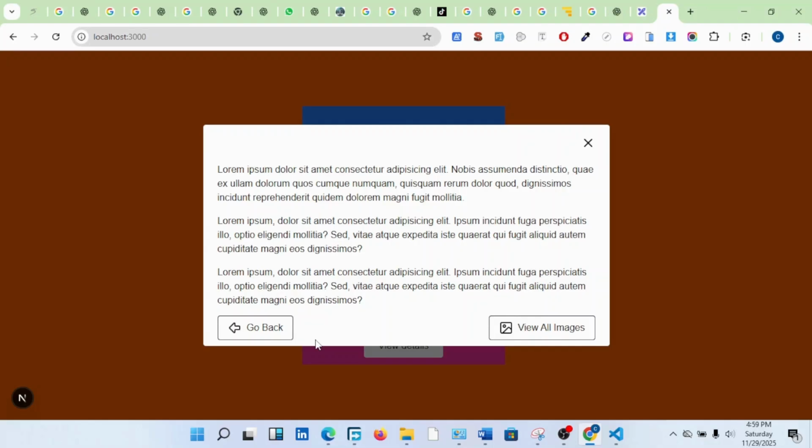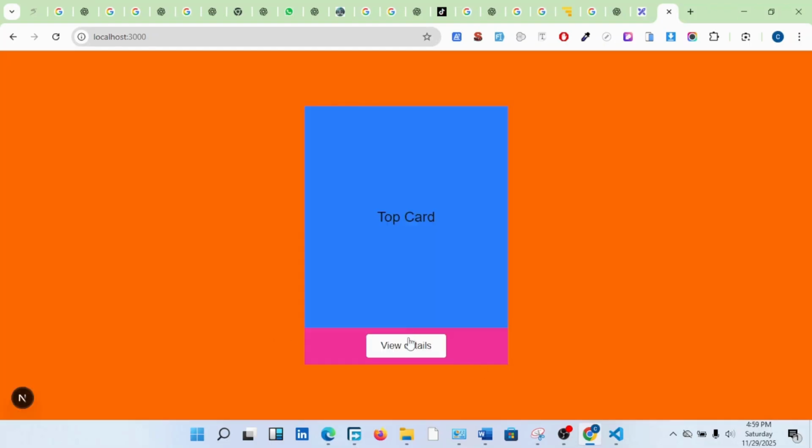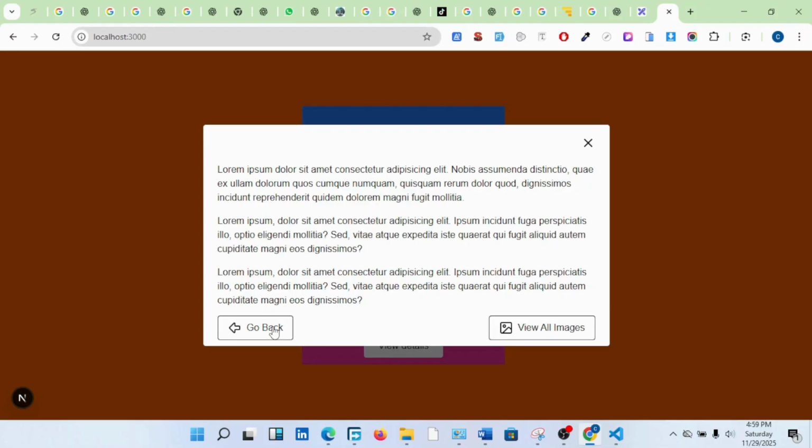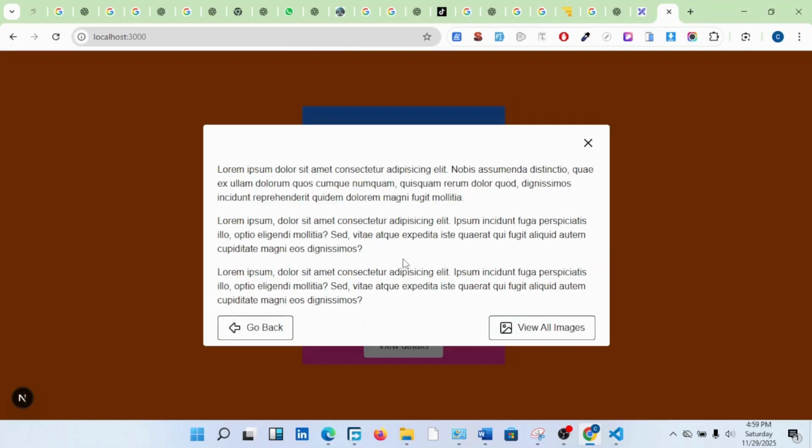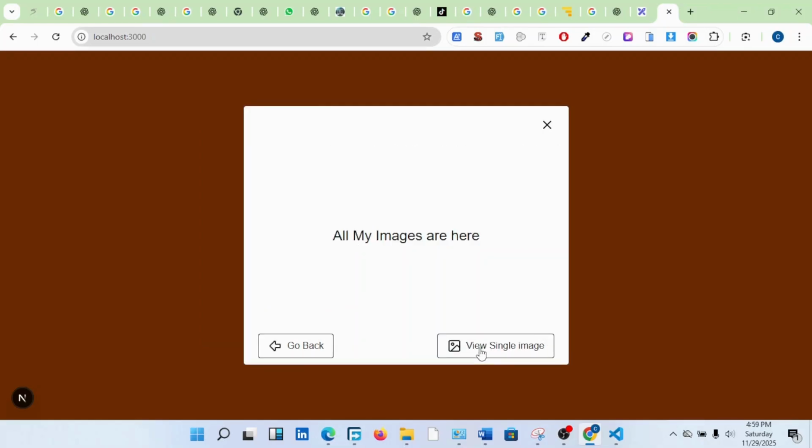You are understanding, you're becoming a senior developer. Okay? So when I say go back like this. So when I say I view details, I go here and say go back. View details, I can even say X. Then I say I view details, I say I view images. All images are here. Okay? So when I say go back, it takes me to point 1. Are you seeing, members? So when I say I view all images, and I view a single image, okay?